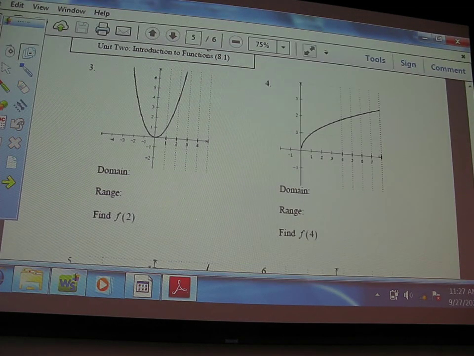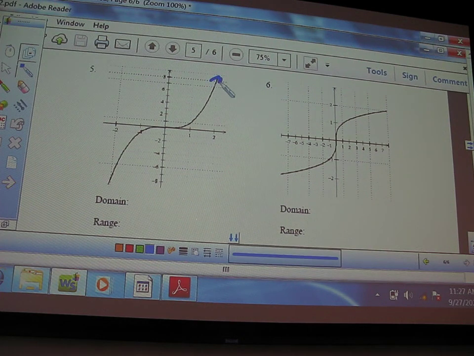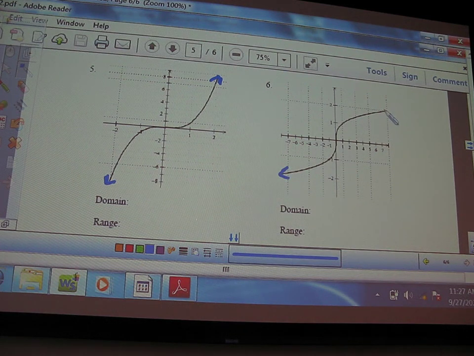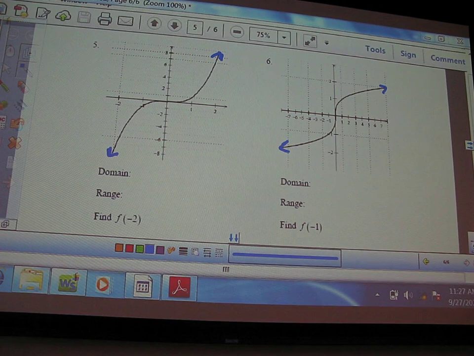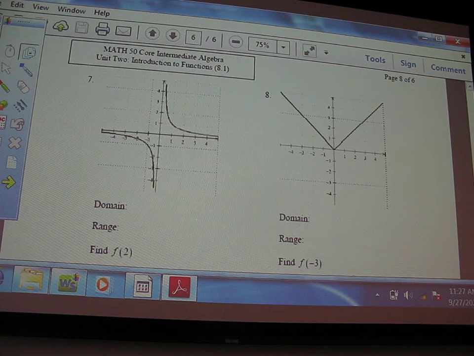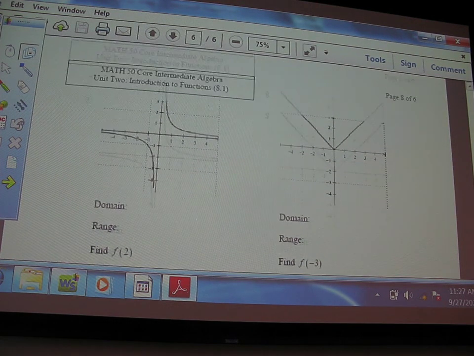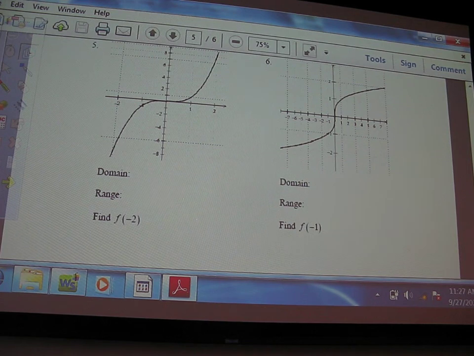Next one I want to do together. Just the first one. So these ones, again, go on and on forever, up and to the right, down and to the left, down to the left, up and to the right. So, actually, I'll let you guys go ahead with your groups. Work on those ones and these ones. So 5, 6, 7, and 8. So go ahead and hop back in with your groups and work on those. We're on 6, I guess. Yeah, 5, 6, 7, 8.